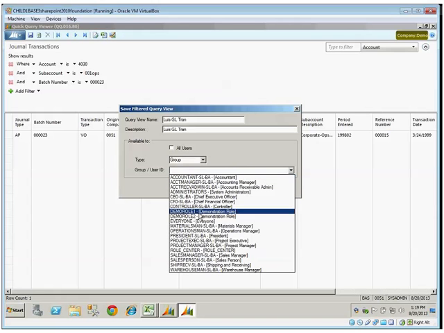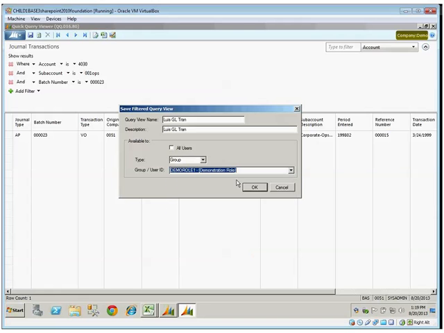So let's say it could be everyone, you don't want to use that, but if you want to use demo role, whichever one you want to use, or if you said, you know what, I just want it to be for me, I really did not intend this to be for everybody. So you say user, and then you find yourself, and I created myself already. I'll just say sysadmin, and then you say OK.